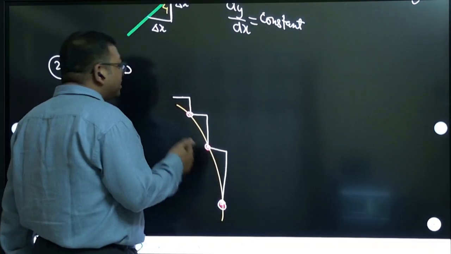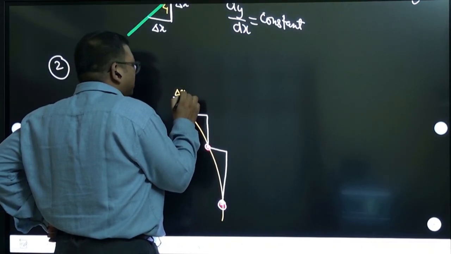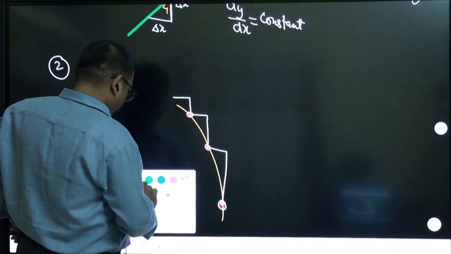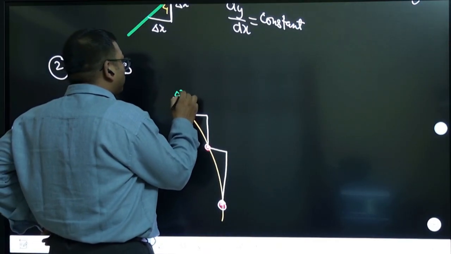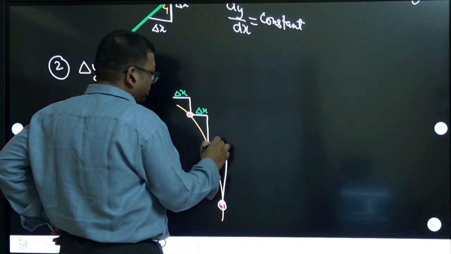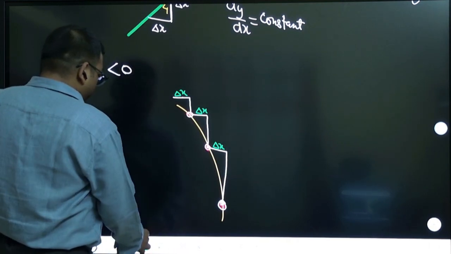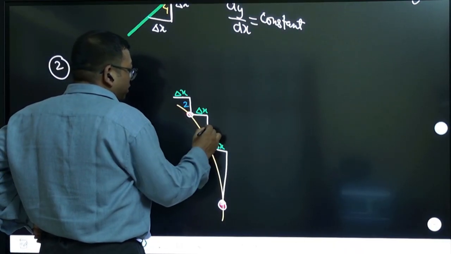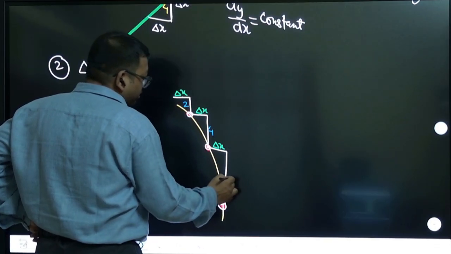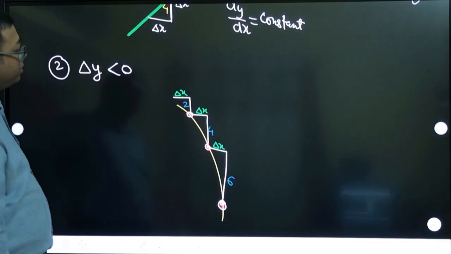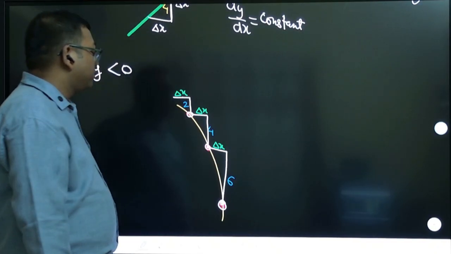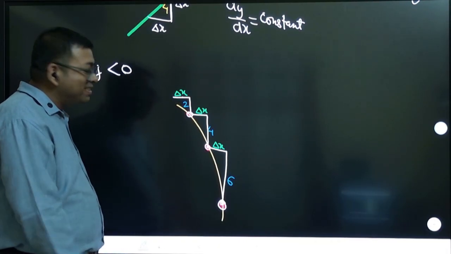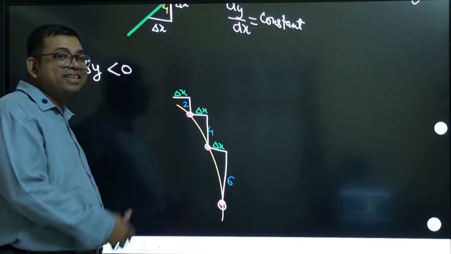So this decrease increasing means, let us take for example, this is delta x. Delta x we are keeping equal. Change in x we are keeping equal, but change in y is going to be different. First time let us say change in y is 2, next time it is 4, next time 6, like that it will happen, right? So do you say that it is increasingly decreasing, or decreasingly increasing?